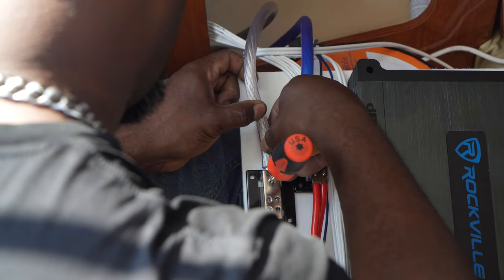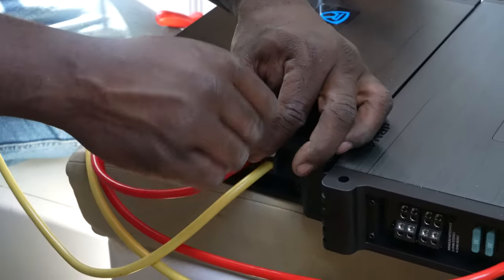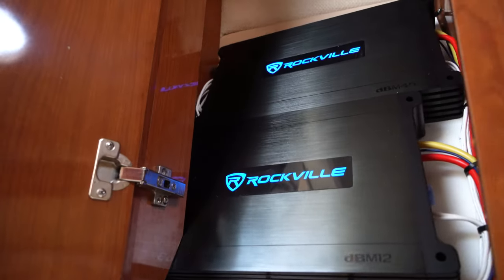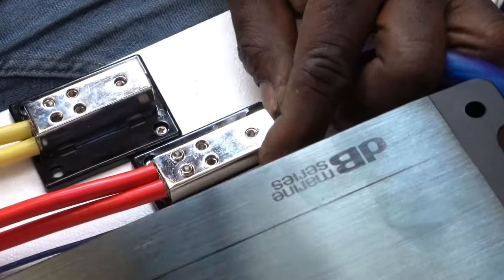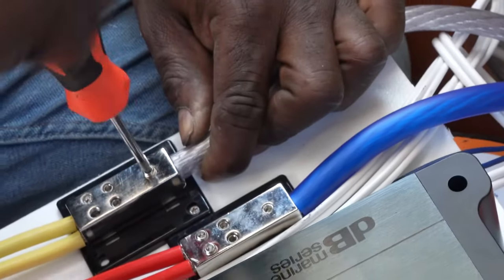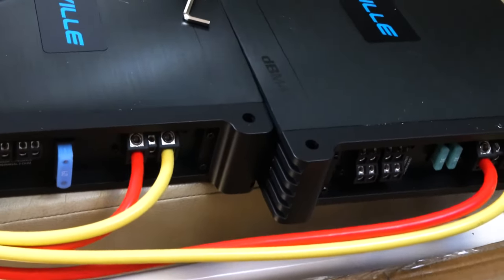The positive wire connected to the positive terminal of the battery goes straight into the inline fuse, and the other end of the power line goes into the positive 12-volt terminal on your amplifier. Make sure there is no exposed wire and lock it into place with the allen key fully so there are no loose connections. The ground wire goes into the ground terminal — again, make sure there are no loose or exposed wires that could cause sparking. Since we were doing a multi-amp installation, we ran our power and ground wires from our battery into our distribution blocks, and then ran those power and ground lines from each distribution block into each of our amplifiers.